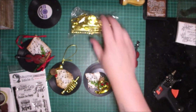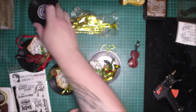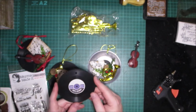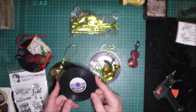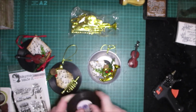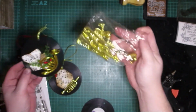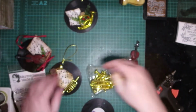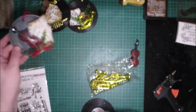I'm going to be making some music themed Christmas ornaments in this video. I got these from Poundland last year. They're made to look like vinyl records, but they're actually coasters. I put a hole in this one already, and I've done these ones here. Here are some gold ones using this bag of gold instruments that I got on eBay. And I'm going to do this one with you on camera.